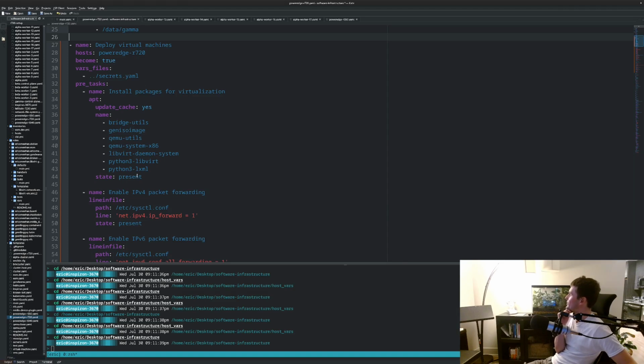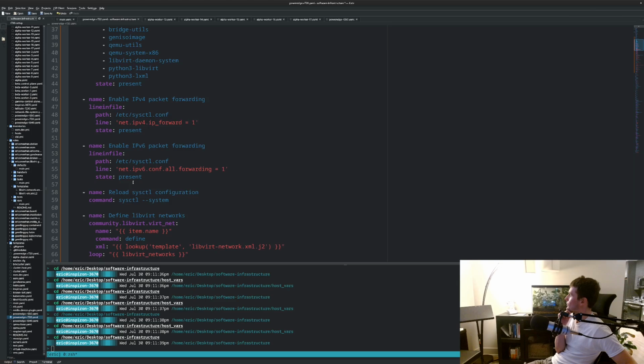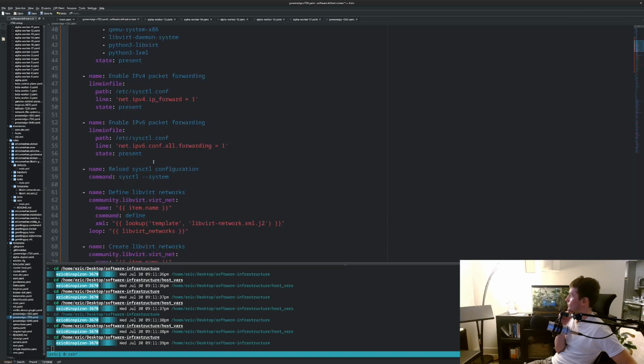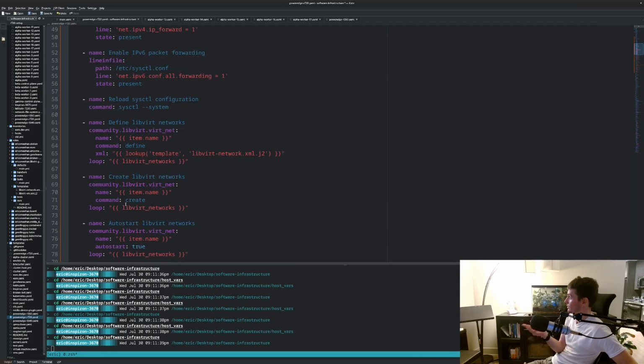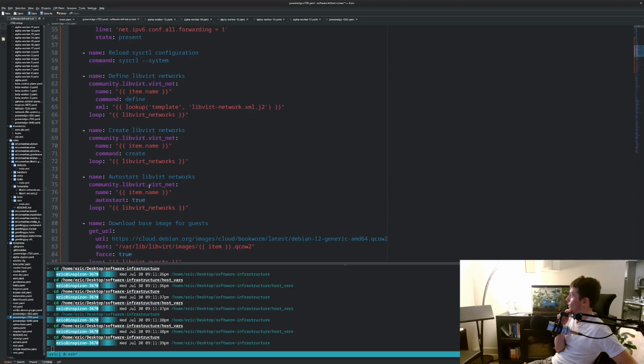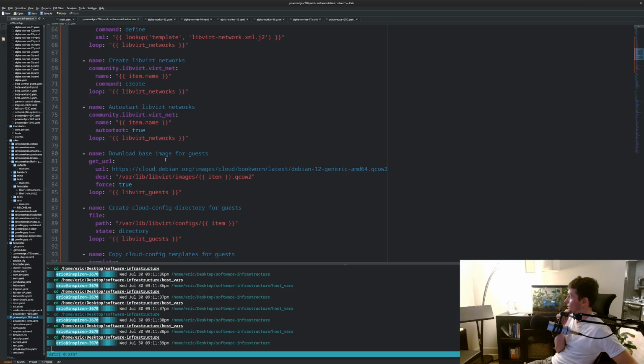Install some packages. That makes sense. Packet forwarding. That makes sense. Reload. That makes sense because we have to reload sysctl after packet forwarding. We are going to define our networks from the host var that we set earlier. That's correct. Create the network. That's correct. Auto start the network. That's correct. To download the base image.